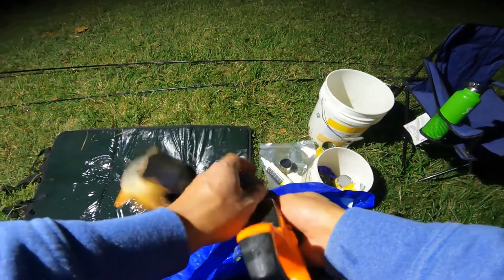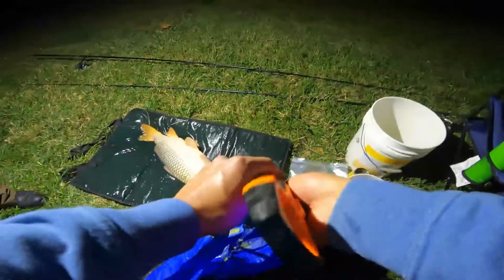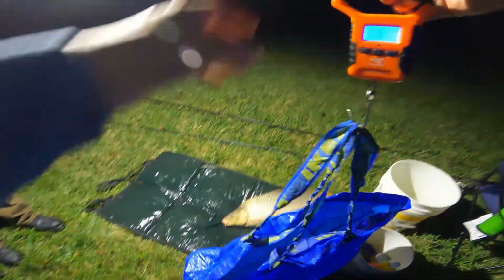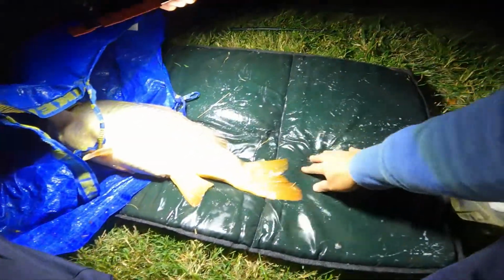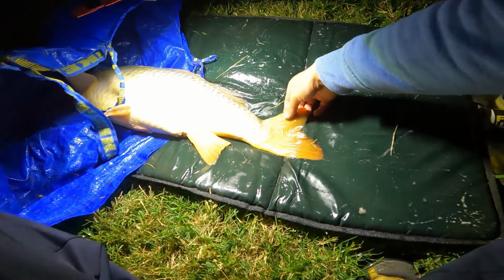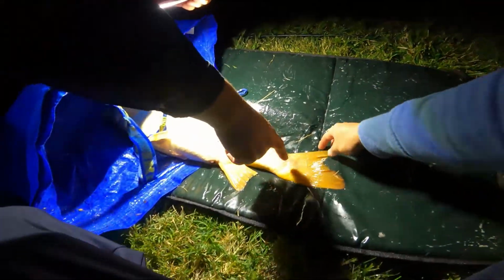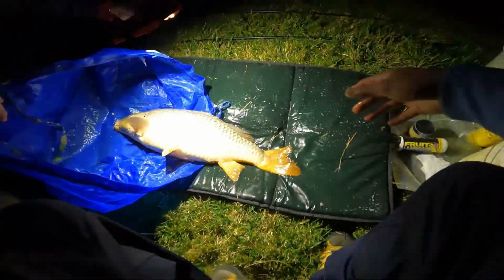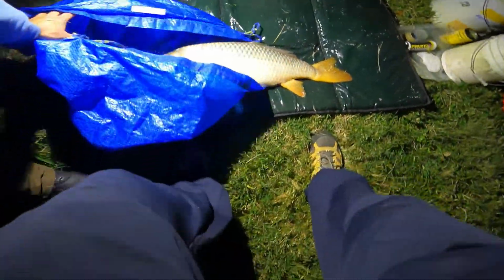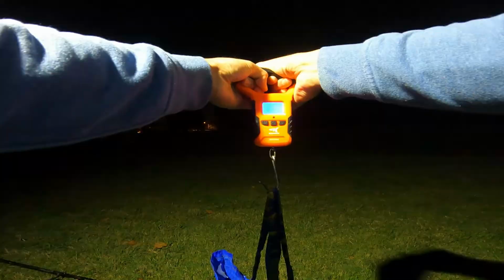Hold on, man. Let's take care of this guy. I gotta unhook him. Oh, look at the tail. It's like short on the top. Yeah, but look at his tail. See, it's like shortened. And then... Oh. What the? Wow, that's different. Oh, look. See, it broke or something there? Huh. Yeah, something happened to this guy because he's missing one eye. And his tail's a little short.